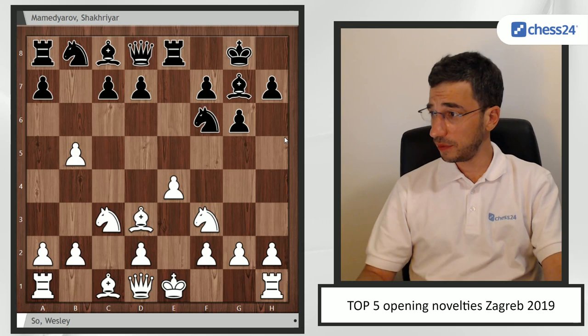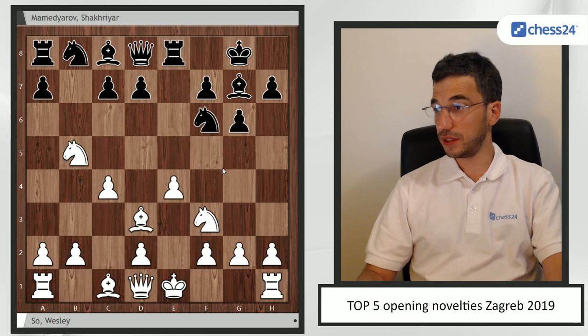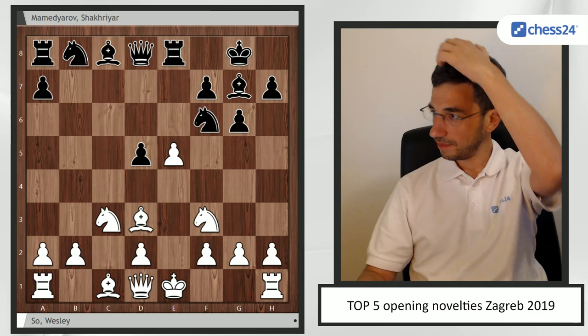So after Bd3, b5 is really not stupid. If you take on b5 then I get what I want — I just play d5 and get a lot of play. If you go to b5 I can go g4, I can go d4, which is very dangerous for white. I believe I will get back this pawn and get nice development — maybe a6 will come. So I don't think that's recommended. You can also take on b5 with the knight, but then d5 comes — you have to take — and now c6 is a very strong move. You cannot take because the bishop is hanging on d3, and after Nc3 I would just take, and again Nc6, Bb7 — very good compensation for black.